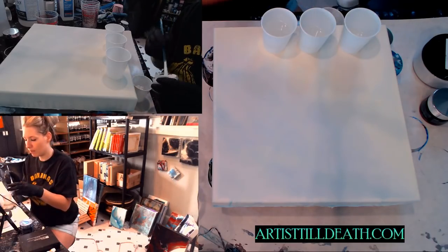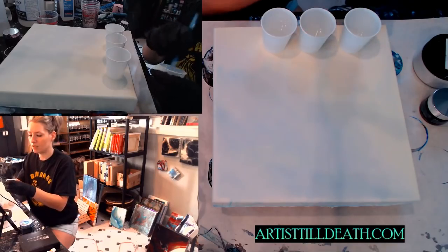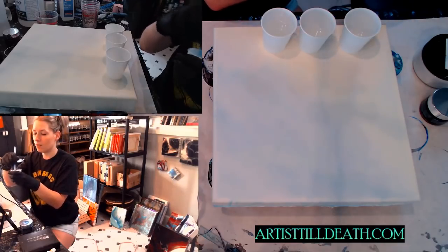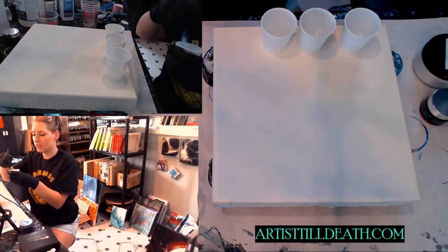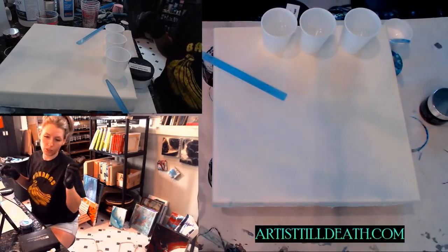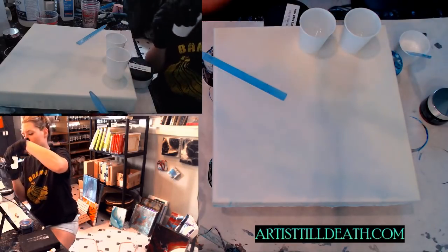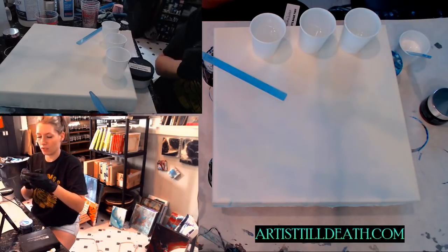That should help everything mix back into where it's supposed to be. For most powders, pastes, and tints, the standard measurement is 10% paint to resin — that's a starting point. If you mix too much paint into your resin, you'll end up with a chemical imbalance and you'll have marshmallow fluff instead of nice flowing smooth resin. So I'm going to go ahead and mark this one 'Color Obsession' and this one 'Stone Coat.'